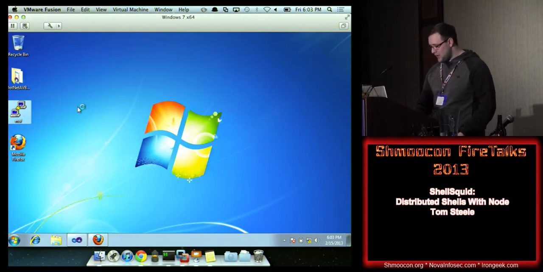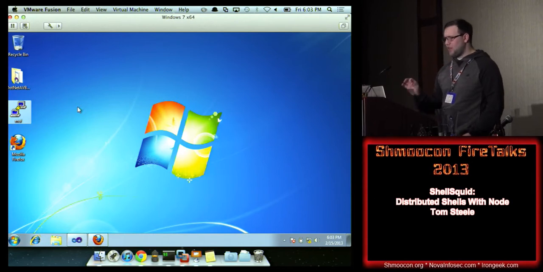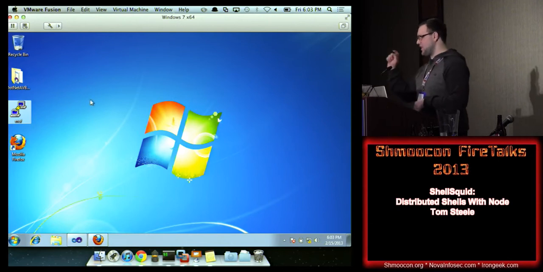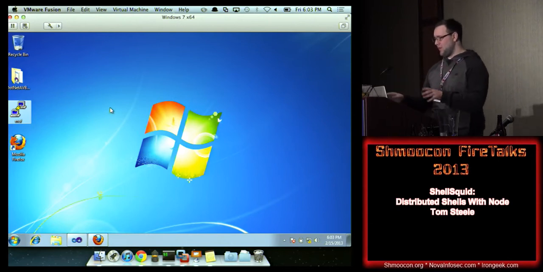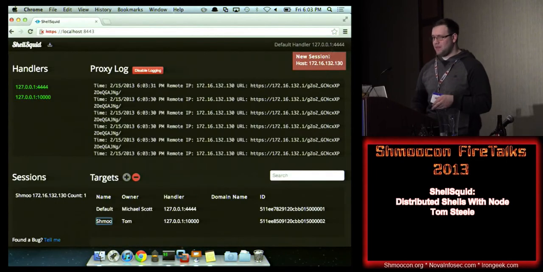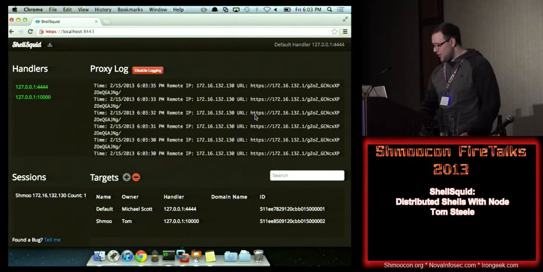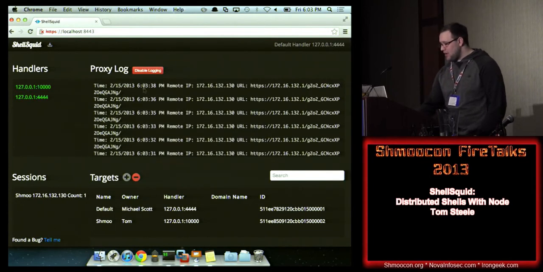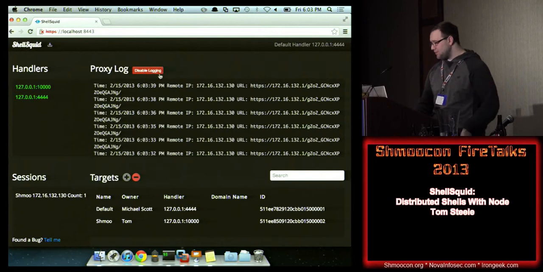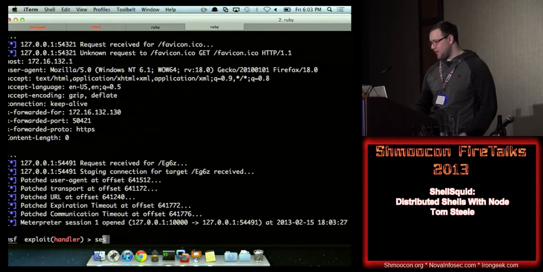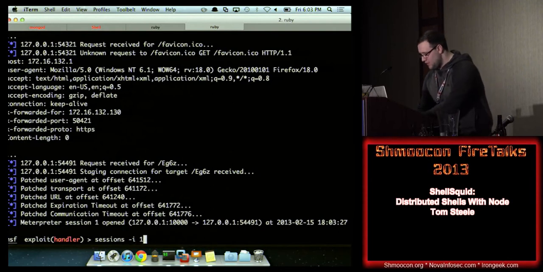So we'll try a generic payload here. There is some weird latency with the internal VMware network. I have a video online where I'm launching hundreds of shells, and there is no latency between the VMware network. It's not the proxy. I don't know why that is. I'm sorry, it's just VMware. Really weird. But cool, we have a new session, and you're seeing all the Metasploit requests come in, and the session count is increased by 1. You can disable logging if you want to, because that might be annoying, looking at all those things go by.